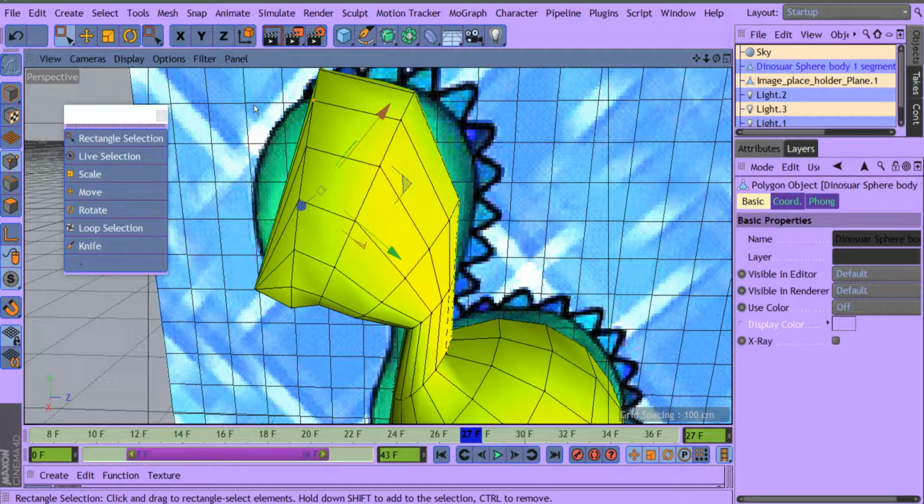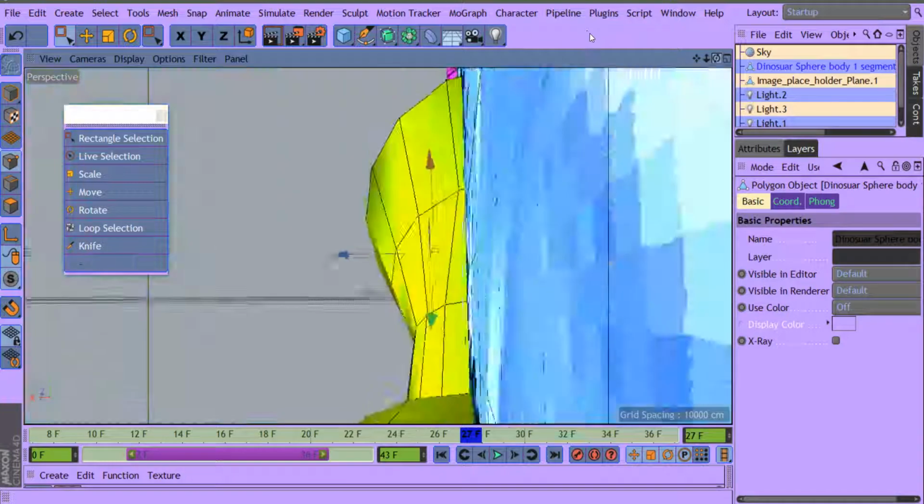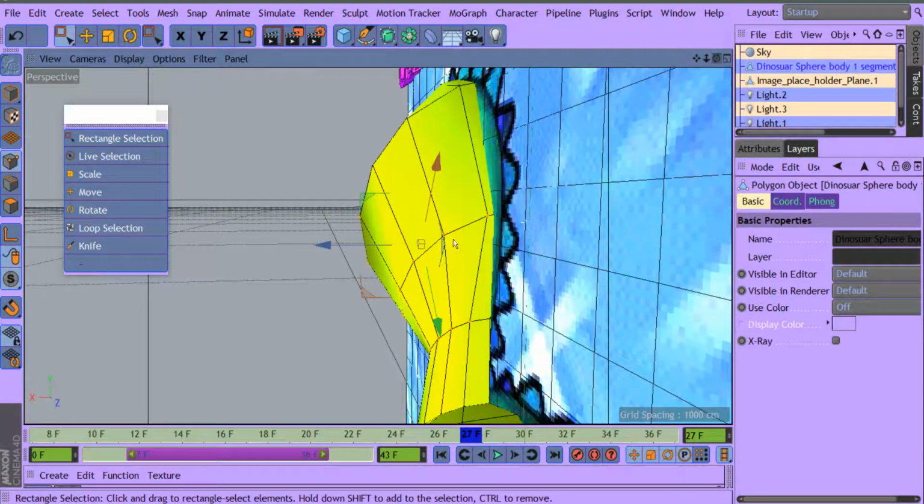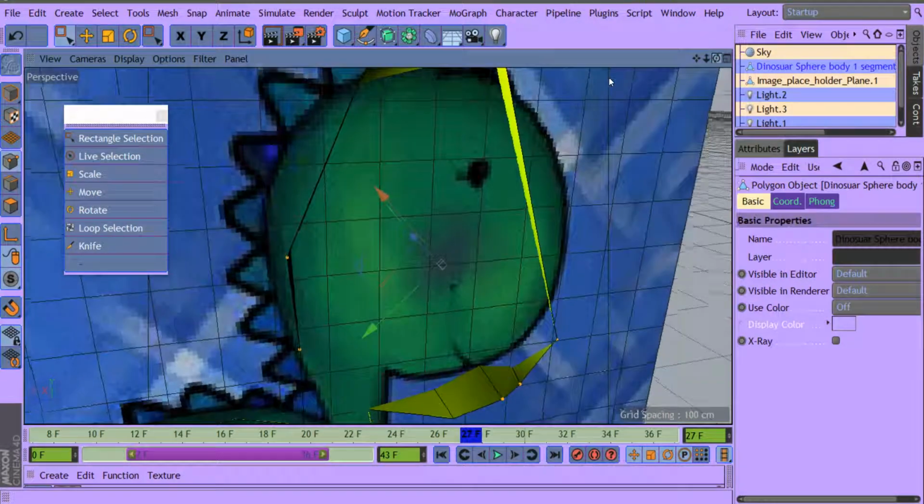So Shift selects them. And then we can just drag over all of these polygons the way we want to get the ones selected. And then they turn orange, and yours should turn orange too. There we go.